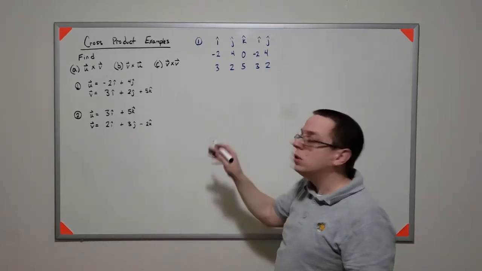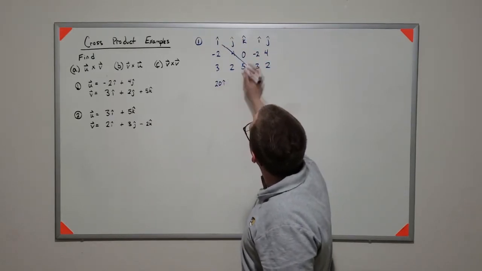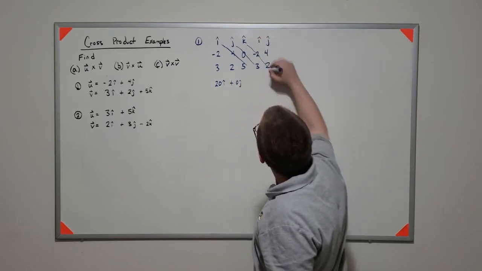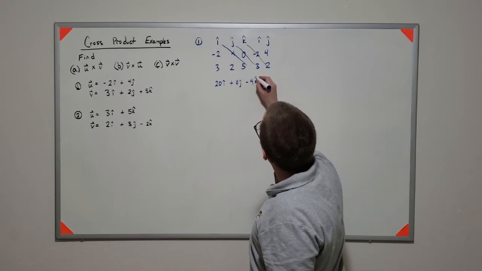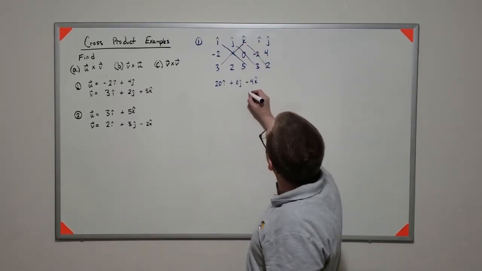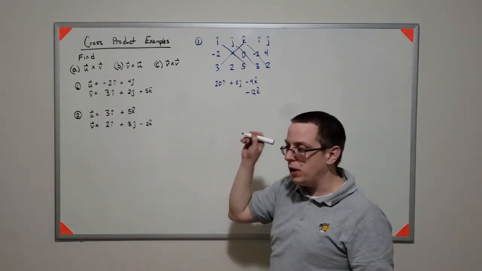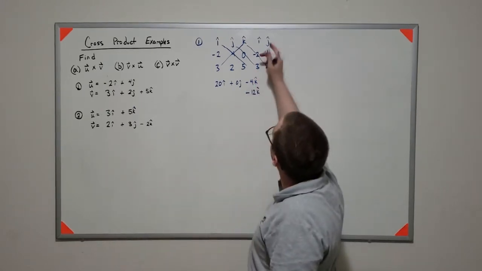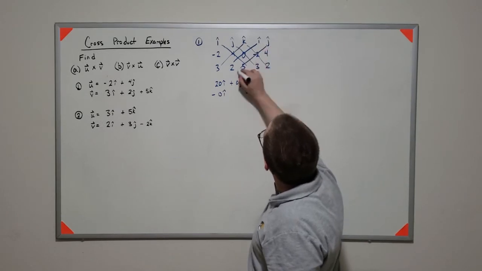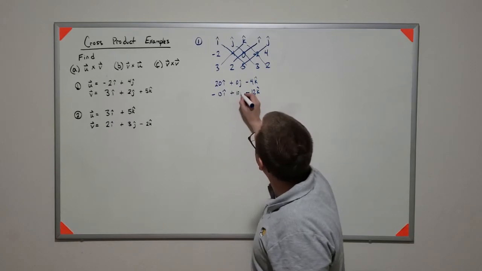So then we're going to go down the line here. So that's 20i plus 0j minus 4k. And then we're going to go the other way. Minus 12k. Recall, if we go right to left, we subtract it. Minus 0i. So this is negative 10, but we're subtracting, so we add 10.